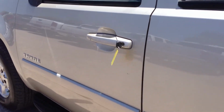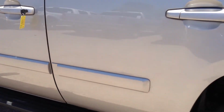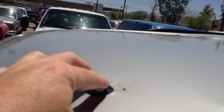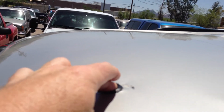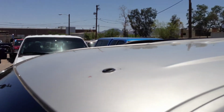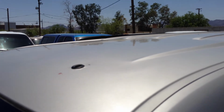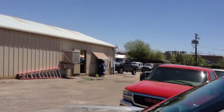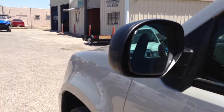It's funny too, I just looked at the pictures from this thing again. Little touch-up paint. I just figured I wouldn't get out the touch-up paint. I'd show you exactly what's going on here, and so you would know. Also, this is where the OnStar antenna goes if you wanted one. When they steal them, they pop those things off. I think on this one it's about $300. Without OnStar, use our cell phone, but that's that.